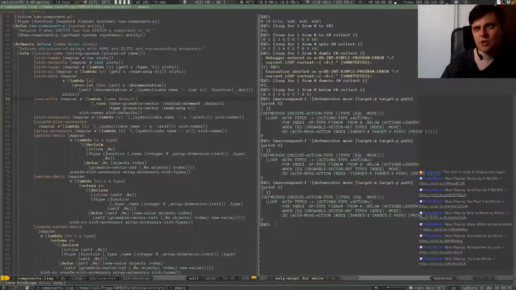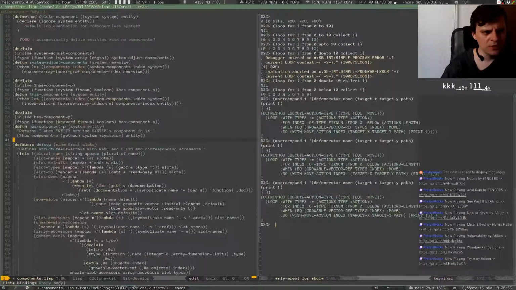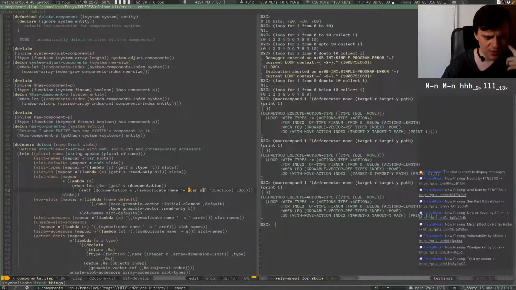So the actual accessors of those fields of the actual structure would be name, then dash slot. Alright, so perhaps I will just search for the name. Oh yeah, I guess I have it here. So I have symbolicate name and then car S, and S is a slot, yeah, and slots, right.